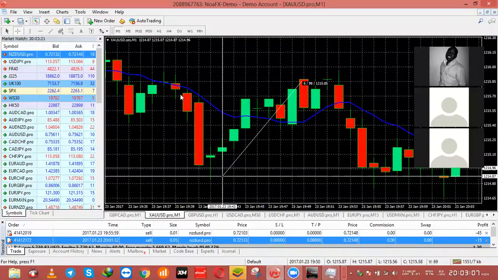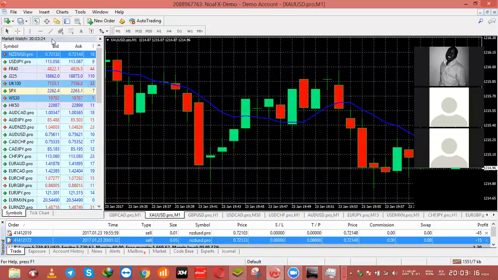So these are the other tools that you can use when you are doing your analysis, when you're trying to set your targets. This one is a horizontal line, which you can put in if you're doing support and resistance. We are going to have that lesson. The next lesson will be about trading support and resistance, so you can put in your line on your support and resistance and see how it is going.